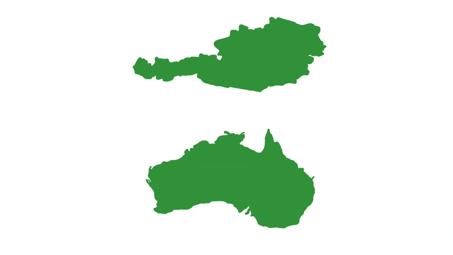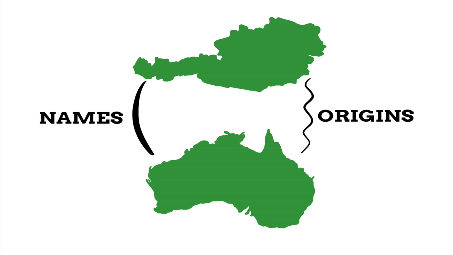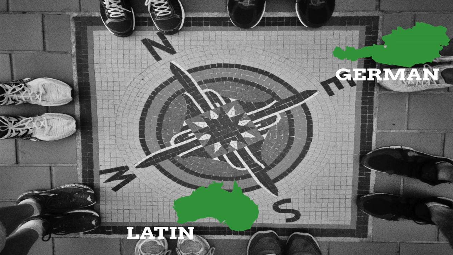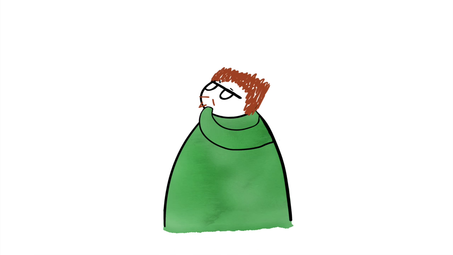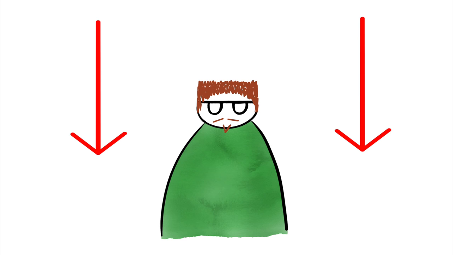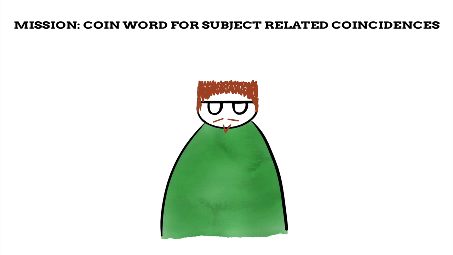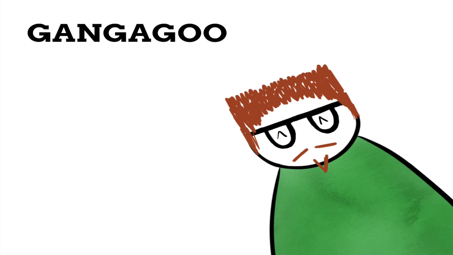So, there we have it. Two countries with very similar names and rather similar origins, both related to compass directions but different directions in different languages, which however sound somewhat similar in the languages they're spoken. So, why do Austria and Australia have such similar sounding names? A pure coincidence, albeit a coincidence revolving around the same subject. There's got to be a name for that — why don't you guys tell me what it is down below? Or, if that word doesn't exist, why don't you guys coin a word for it and tell me down below? I really enjoyed your ideas for Gangagoo last time.